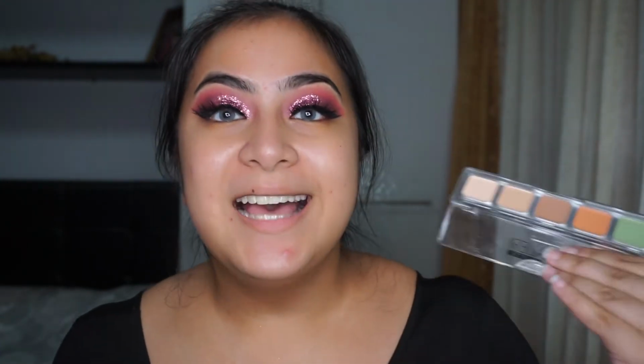You know, for the longest time I was saying, oh my god, I'm never gonna use this concealer palette from Catrice because I have not broken out in so long. God was like, don't try. So this is the Catrice concealer palette. I think I've used this once or twice. I'm not impressed with that green concealer. It doesn't really do much for me, but that's my personal opinion on it.